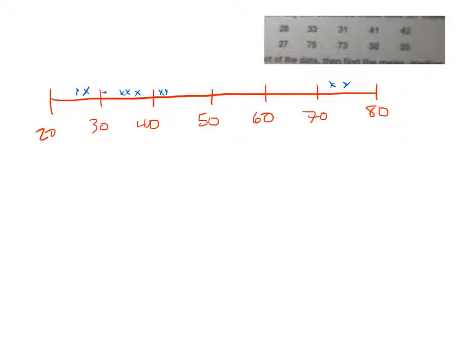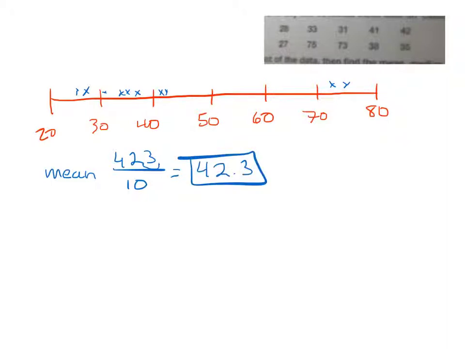First, then it says, which measure: mean, median, or mode? Well, first we've got to find the mean, median, and mode. So we add all of those up, and for the mean, we get 423 as our total number. We've got a total of 10 pieces of information, so I'm just going to have to move the decimal there. So the mean will be 42.3.